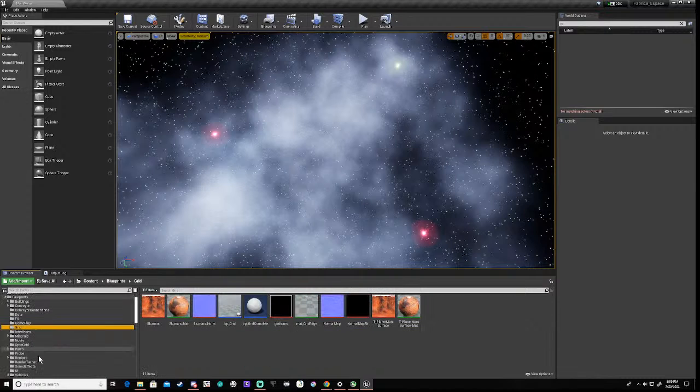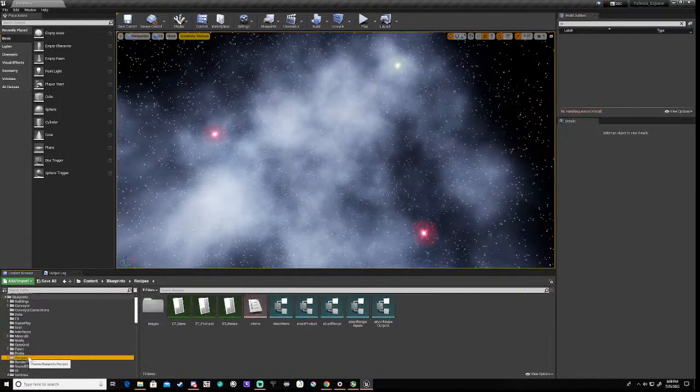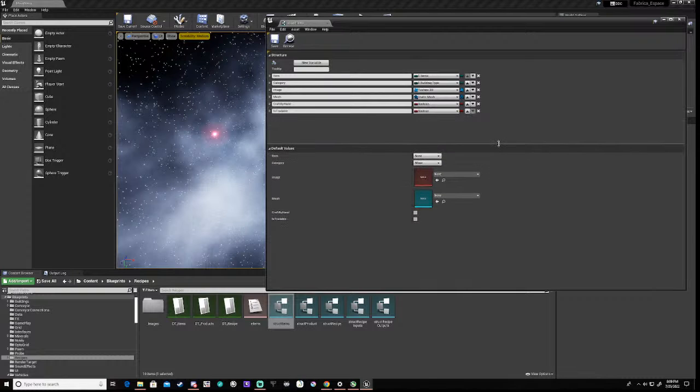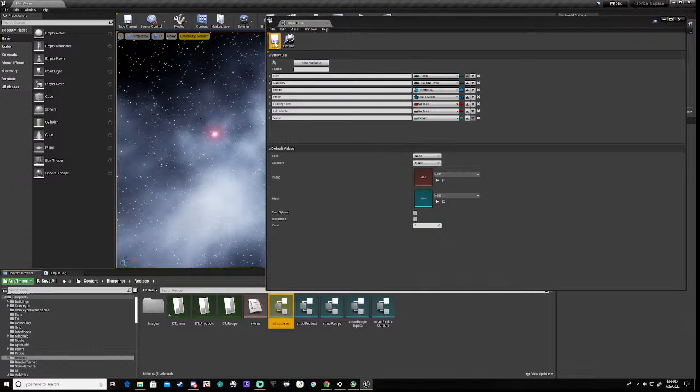So fundamentally we're going to go into recipes, then go into items, and then we're going to have a value, and that's going to have to be an integer as well.